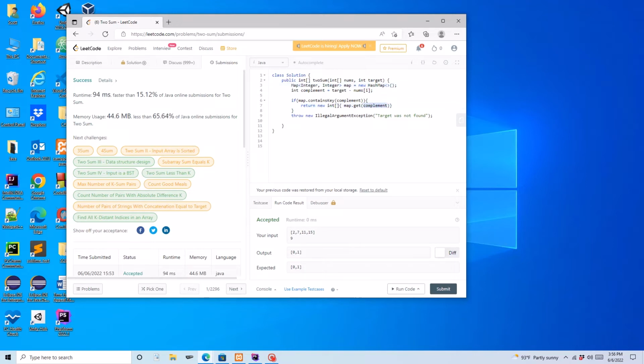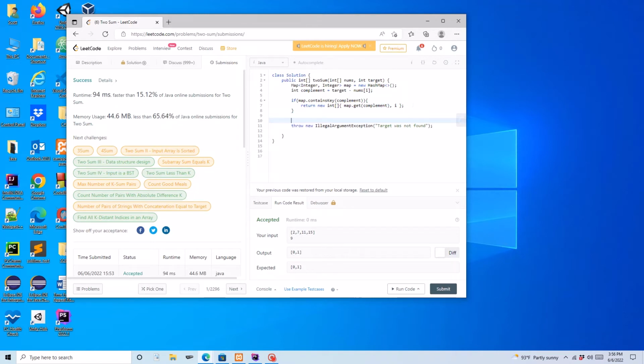So when we get the complement, let's say 2 was the number that was the key here. So we're going to get 2 here. So 2 would be the 0th index. We're going to add 0 right here, and that is going to be the value we return in our int array. So I'm going to also add i here because i is the current index that we're on. So we're going to have to add the index of whatever element we're on to this one to get the target. All right. In other words, these are the indexes at which those values are located.